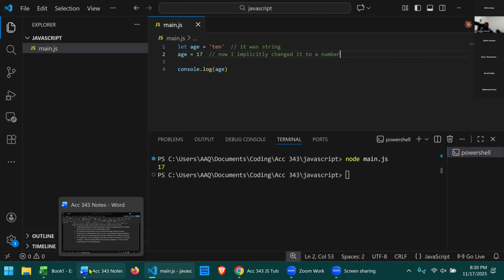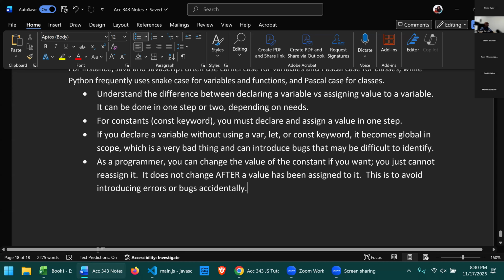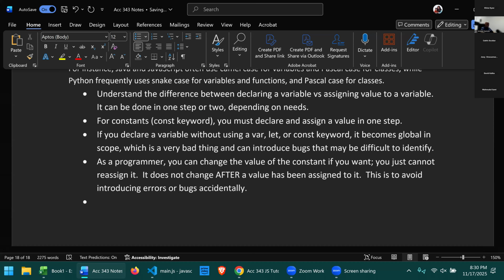And that is permitted because JavaScript is a dynamically typed language.